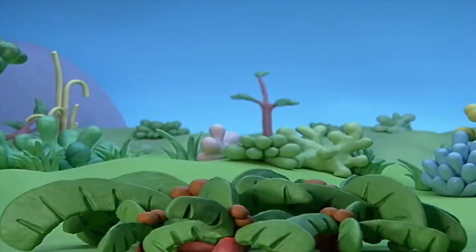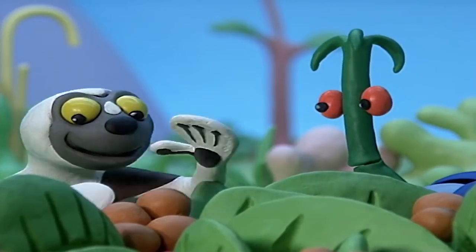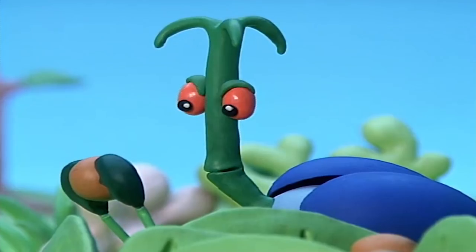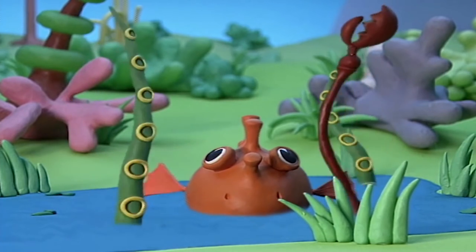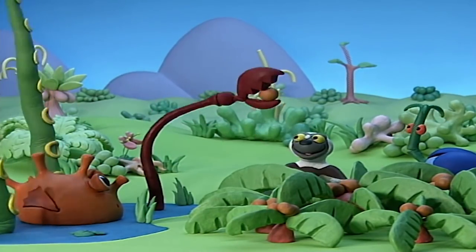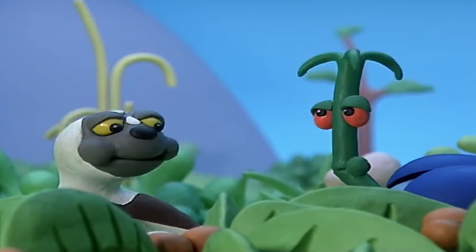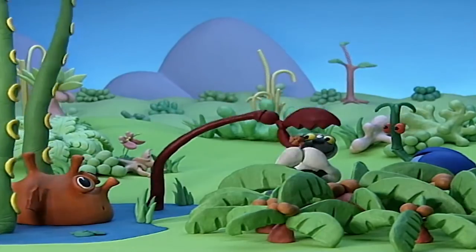Whoa. Oof. Whoa. We fell into a coconut bush. And everyone knows how yummy coconuts are. Well, we wanted to eat some, but we couldn't open them. All of a sudden, I felt something. And then this funny blob with eyes floated up to say hello. It was Phoebe and all her crazy legs. Oh, hi, Phoebe. Hi, Bugly. Want me to crack your coconut? Oh, thanks, Phoebe. Good idea. So Bugly and I ate coconuts all day long. The end.